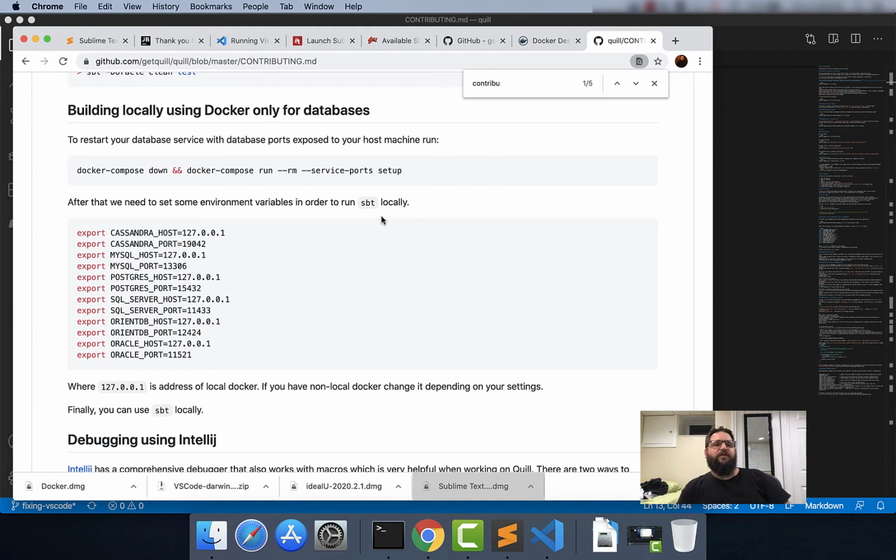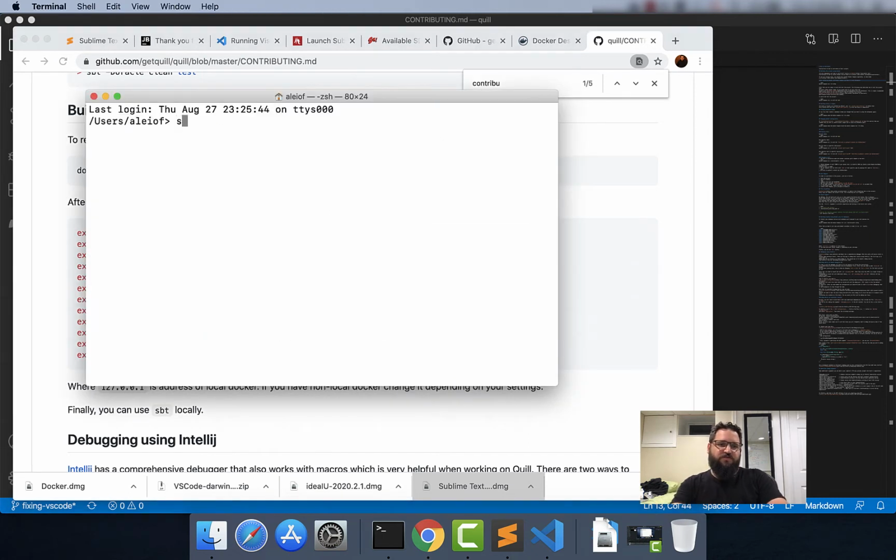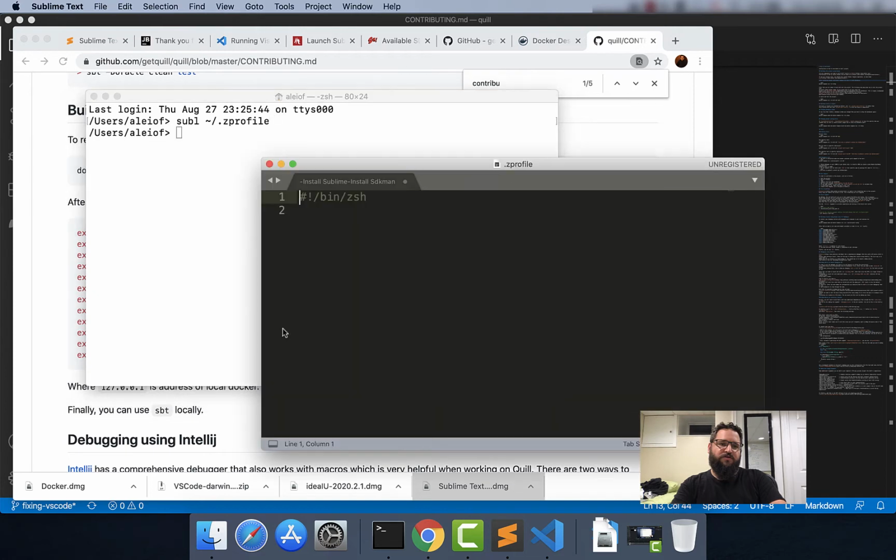What you need to do is, first of all, run a command to set up your containers. And then, if you want to get your containers to be able to run locally, you have to set up these environment variables. So let's actually do that first. Let's open the Z profile.